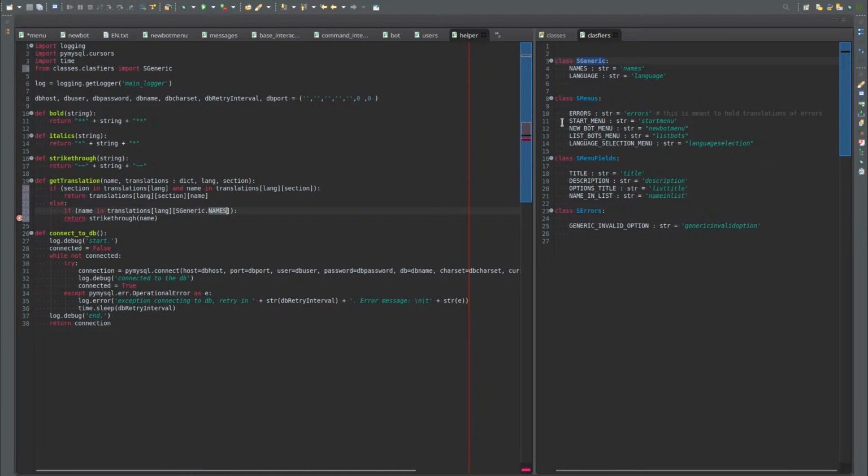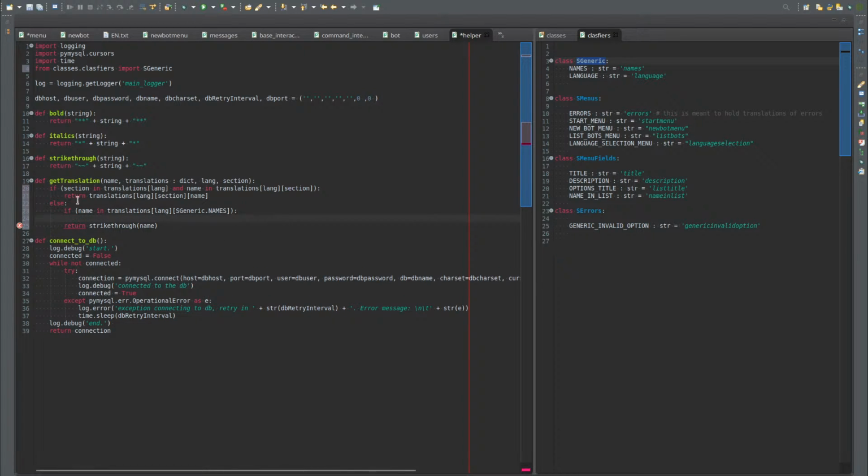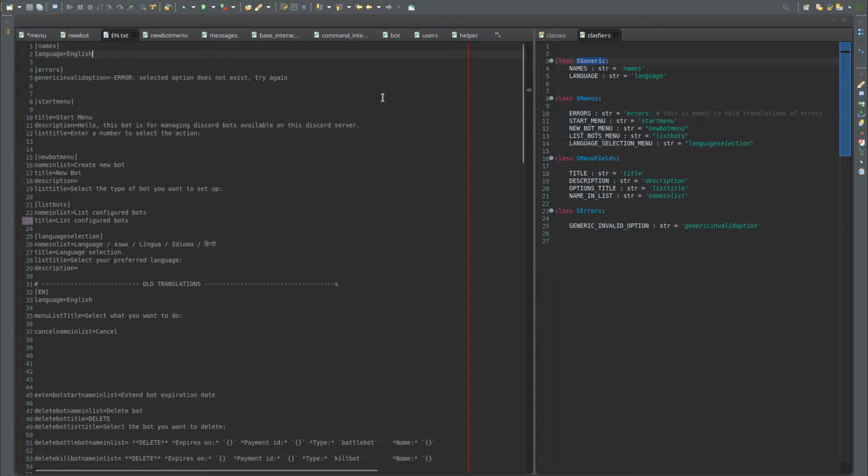And this is so much superior to using just magical strings. So in that case, it returns much like this, but instead of section, it has the generic name. This is the section. And if all else fails, then it returns the strike through name. So this doesn't break anything that was working previously, but now I can declare a common name in the names section. So if we have a lot of back buttons or save buttons, their translation would be mapped from this general section. So this is working out pretty good.